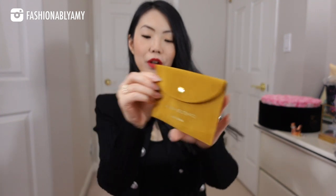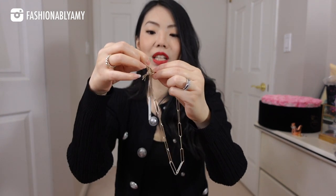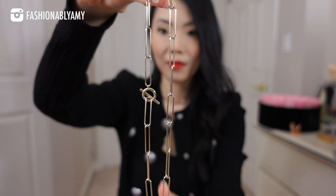The second piece comes in this pouch and it has the name of — I assume she's a pretty big influencer that collaborated with them. I saw this piece and I thought it was very interesting. So this is a necklace inspired by paper clips. I love that the clasp is very unique and so easy to wear. What I also like about this piece is that it is fine jewelry. The base metal is recycled silver and the coating is plated gold. Super unique piece.